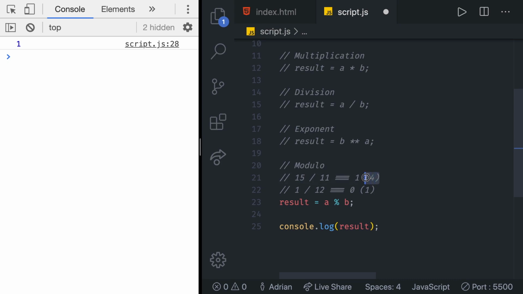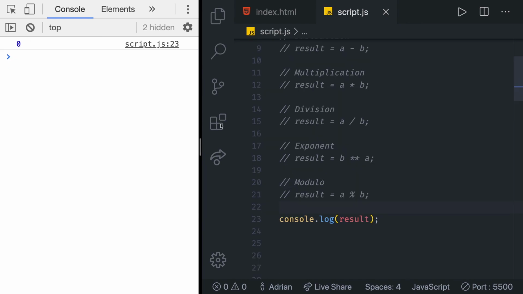Now we are trying to divide that 4 by 11 again. 4 divided by 11 in whole numbers is 0 because 4 fits 0 times into 11, and then the remainder is still going to be 4 because we weren't successful in dividing that one more time, and then the result is, of course, 4. Let's test it out. As you can see, we get 4.